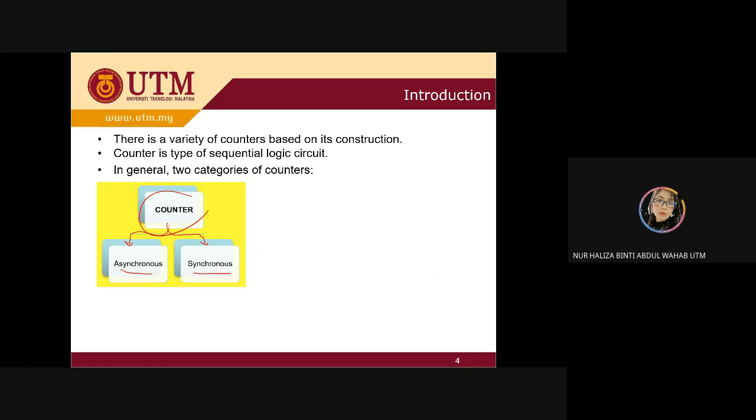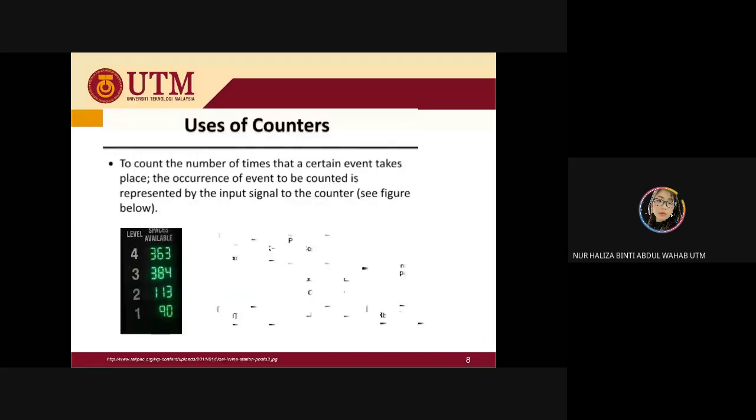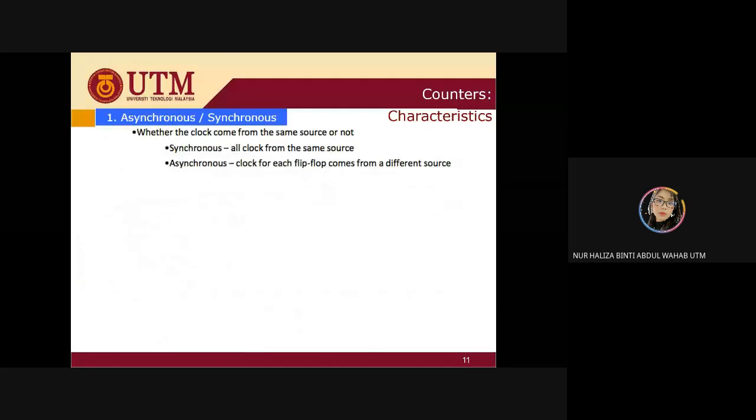And how basically you can differentiate these two counters. The very easiest way, I go first to the specific slide. The very easiest difference between asynchronous and synchronized is that synchronized counters have the clock from the same source.